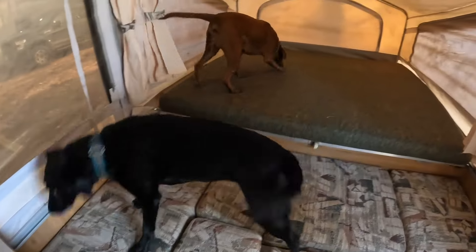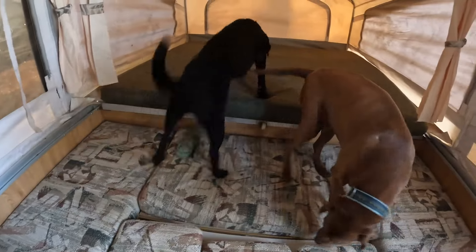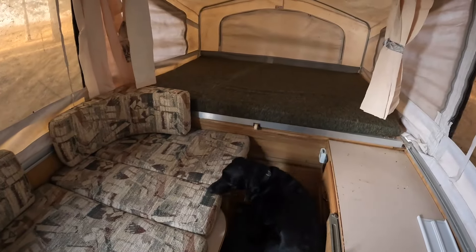Wow, look at you girlies! She's got a lower bed to get up to the higher bed. A lot of good sniffs in here, girls — don't pee on anything! We think we're gonna call this little gal Sal Pal — Sal Palomino — because it's a Palomino. What is the plan for this little thing? We're not sure — this was kind of an impulse purchase. We do plan to do some traveling in it, actually in less than two months, so we're gonna have to fix it up pretty quickly within all the house renovation projects. I am pretty pumped to have a camper again, even if it's just a little pop-up.